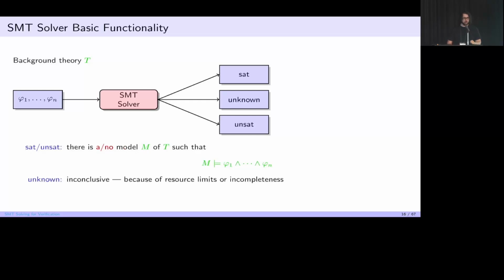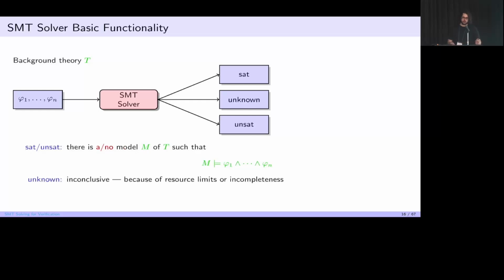And if you are in a logical fragment that is not decidable, then you are open to the possibility of getting unknown, because there may be no terminating way to determine whether the formula is satisfiable or not. So the solver may just run out of resources, or it may have applied an incomplete procedure. Even if you are reasoning in a fragment that is decidable, where you have a terminating procedure to solve the satisfiability of that problem, you may apply something that is incomplete but generally faster in practice. So you generally have these 3 kinds of answers.